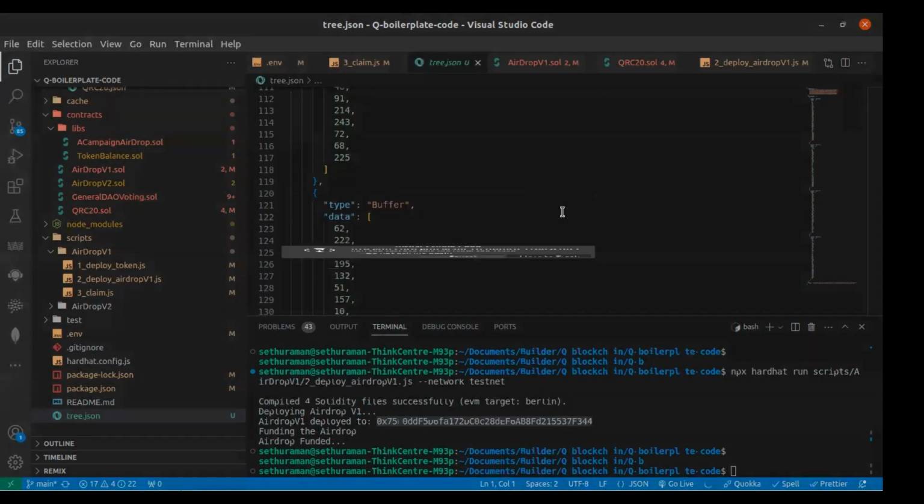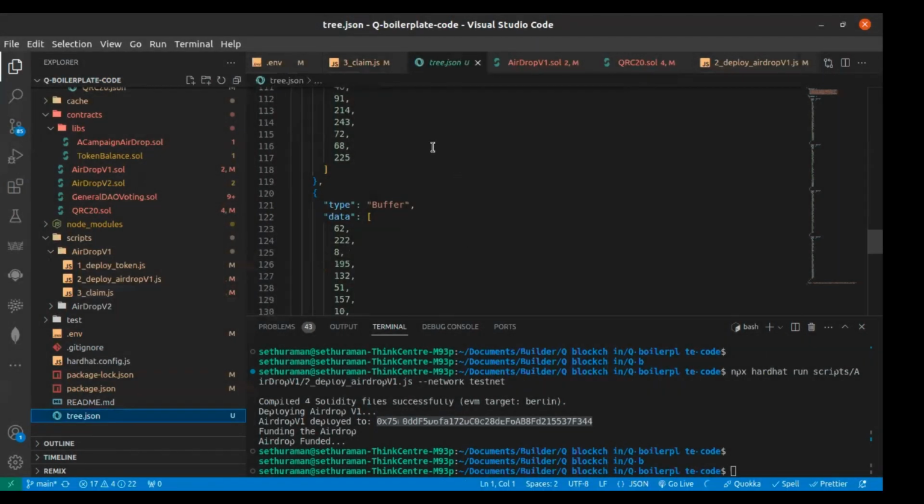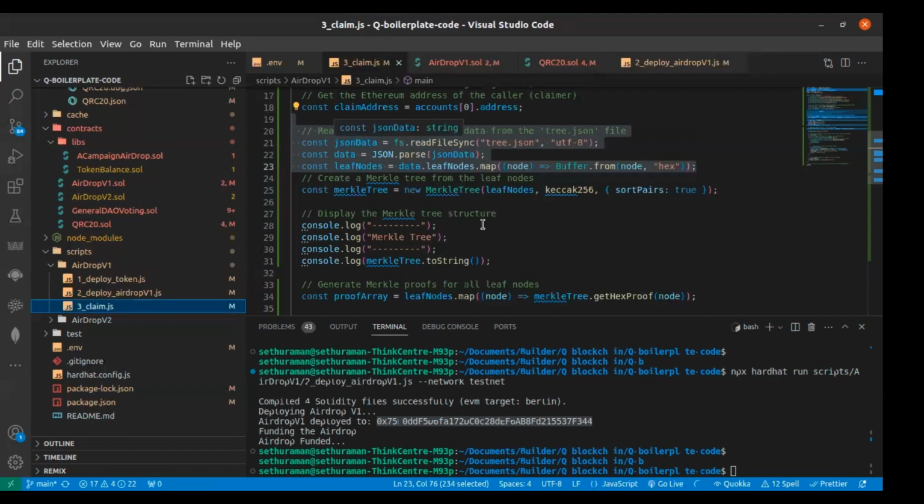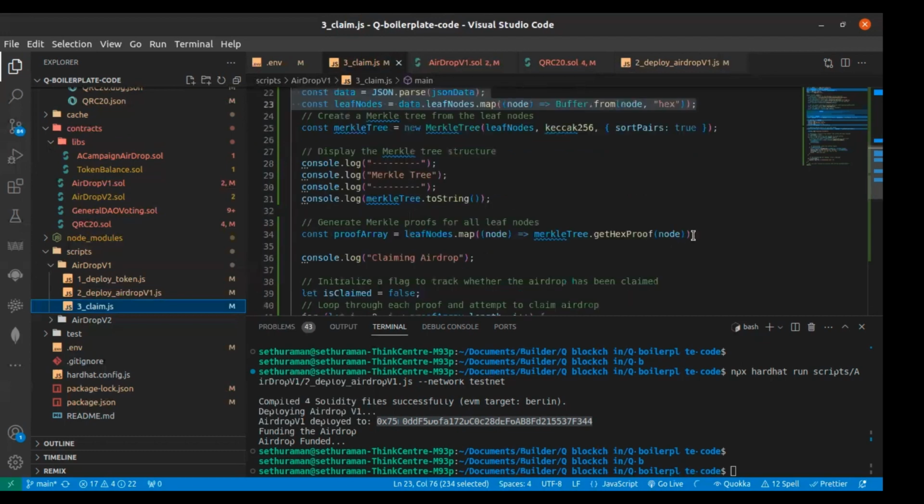Okay. So just to show you how that Merkle tree works, we'll have a JSON file that contains all the addresses and the root and everything. And we will also have a console.log that shows the thing. And we are getting the proof, right? For each address, we need a Merkle proof. You know that when you are going to an exclusive party, you need to bring in the invite, right? This Merkle proof is basically your invite. So for each address, they will give you a proof that you can show in order to prove that you are part of the whitelist.